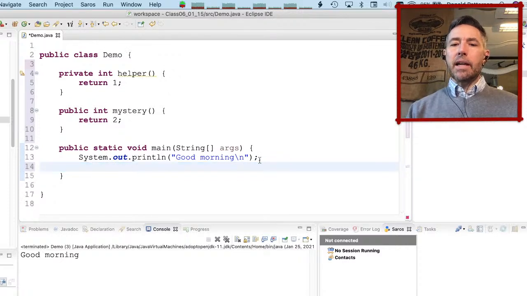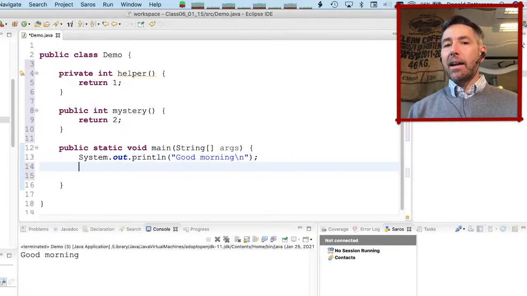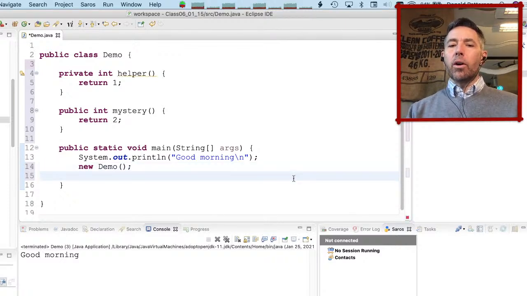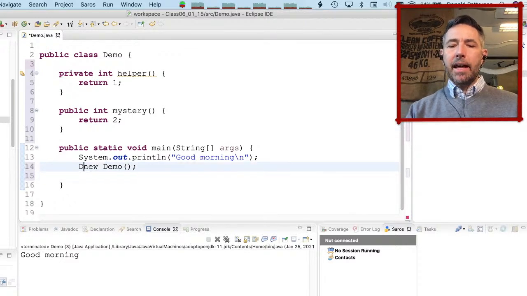What I would need to do is act as if I was outside of the class, and create a new object, and we'll use the new command to do that. We'll call the constructor for this object. The constructor in this case is implicit. I didn't have to make one. I could have made one, but Java will give you a basic one that does nothing automatically. And I've created a new object here, and I'd like to capture a reference to that object in a new variable that I'll call myDemo.